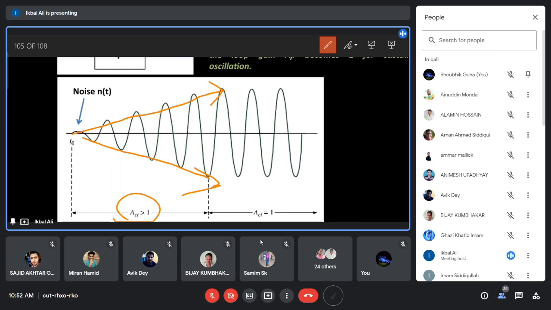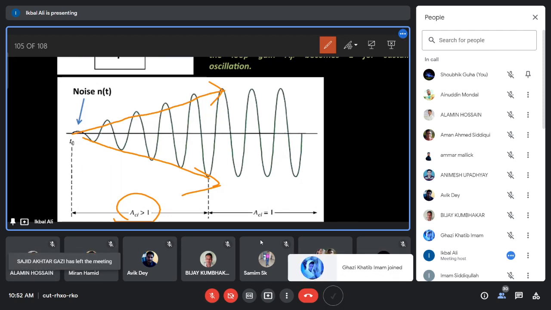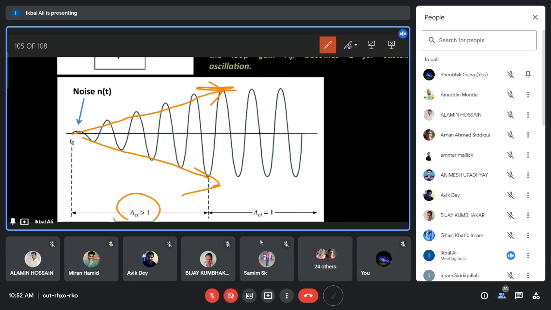When the signal has grown enough, the amplitude of the signal is very high, then the amplifier, which is a semiconductor device, matters. You have made an amplifier, suppose with the help of a transistor. The transistor is a semiconductor device, and that semiconductor device has a nonlinearity. If the signal grows too fast, after a certain voltage it will cut out the signal because of the nonlinearity, and that amplifier will restrict the signal to a particular constant value. It will not allow any further signal growth.